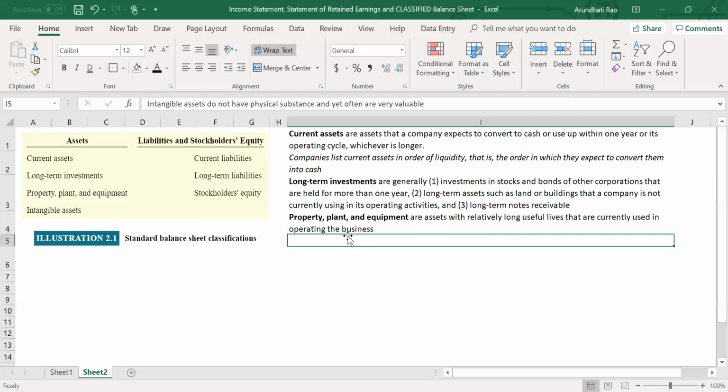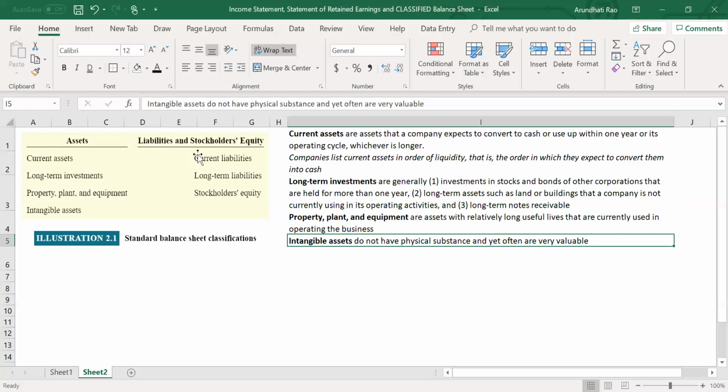And then finally, we have intangible assets. As the word suggests, intangible means it does not have any physical substance. However, they're valuable. So a company has a legal right. All intangible assets typically are legal rights. So a trademark, a patent, it's a US government office that gives us these rights. We register with the government, and that's how we have these assets.